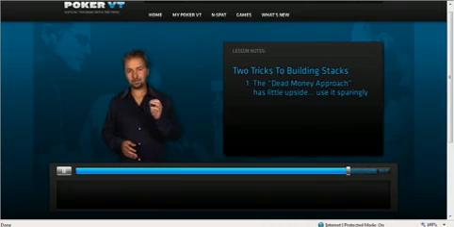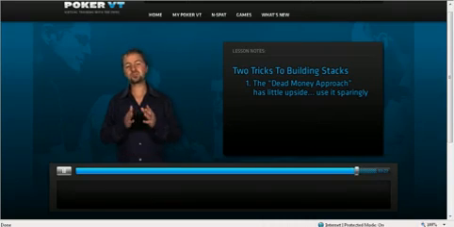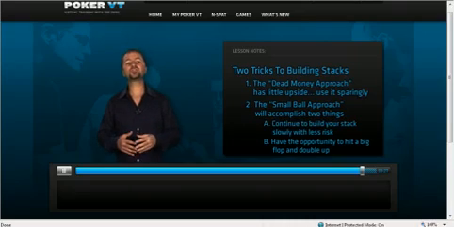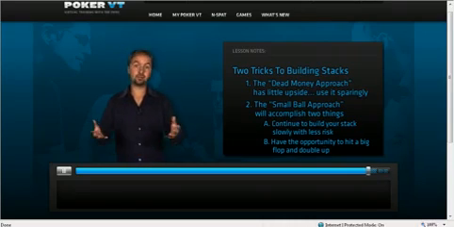Both tricks are useful, but the dead money approach has little upside. It's a play that can be used sparingly, but it won't ever win you a big pot. With the small ball approach, you can accomplish 2 things. 1, continue to build your stack slowly, and 2, have the opportunity to hit a big flop and double up.